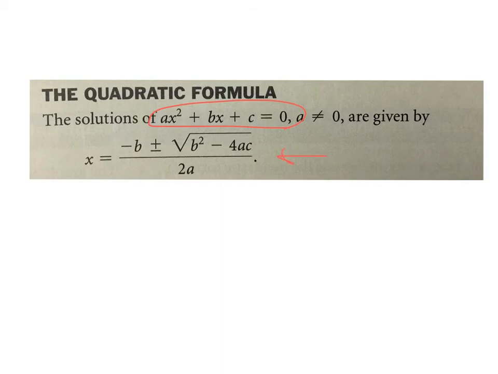There's a song that goes x equals negative b plus or minus the square root b squared minus 4ac all over 2a. If that helps you remember it, that's fine too. I can't believe I just sang the song for you, but we'll sing that tomorrow. Make sure you got it.